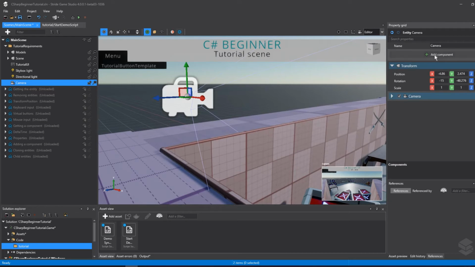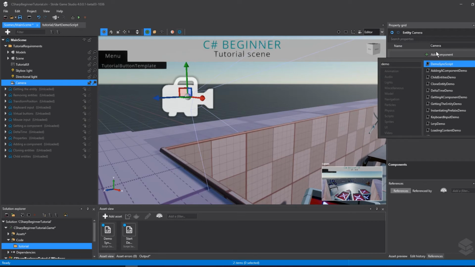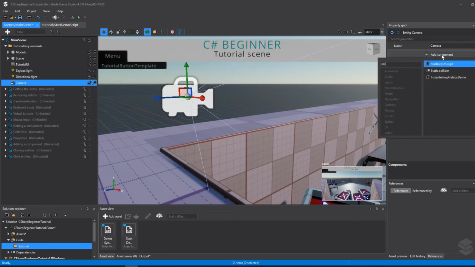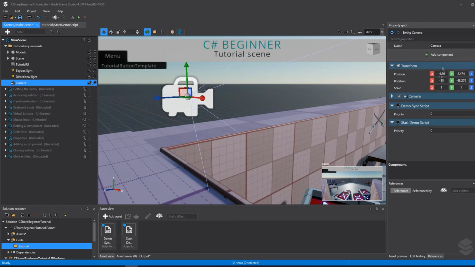If we click on Add Component in the property grid of our selected camera, and we type in the name of either one of our scripts, notice how that script appears in this list of components. So let's add demo sync script as well as the start script that we've made. And now they're being attached to this entity.